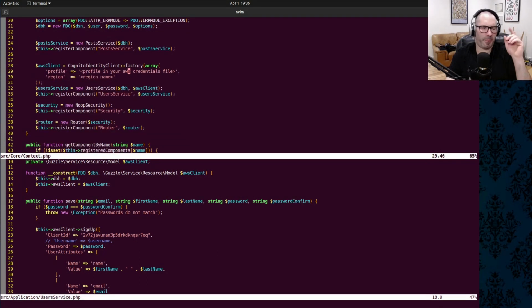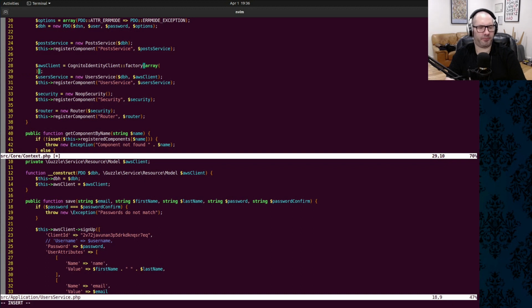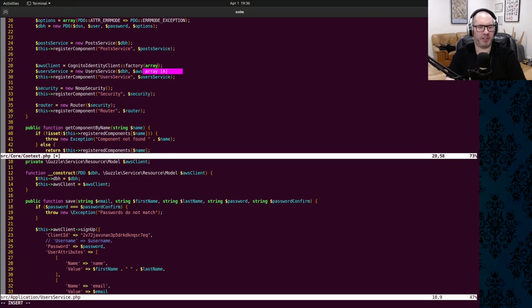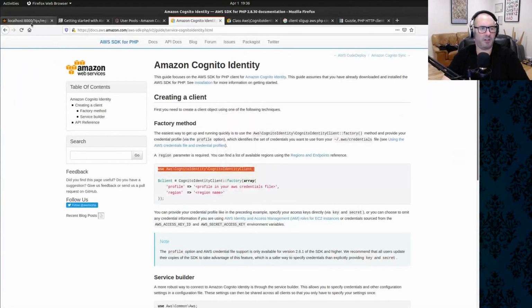Now, I believe if I don't set anything here, and I just call the factory empty, AWS should look at the default profile that I've got configured. I don't really want to have to set up a different profile. I just want it to use the default. So let's just assume that that's how things will work for now.